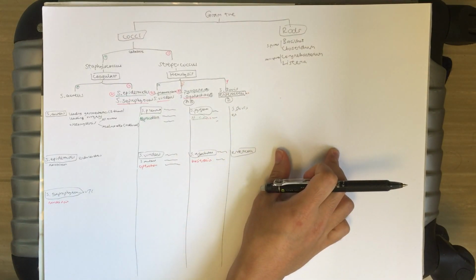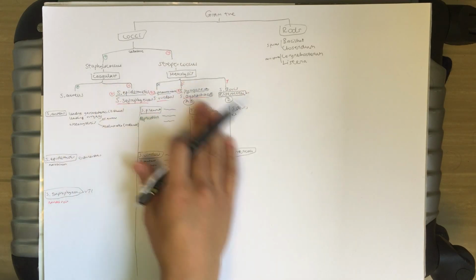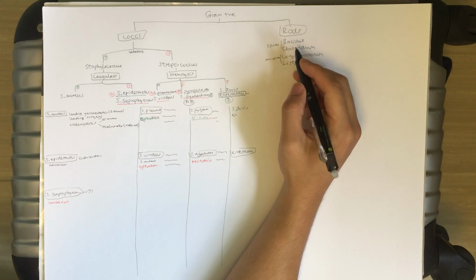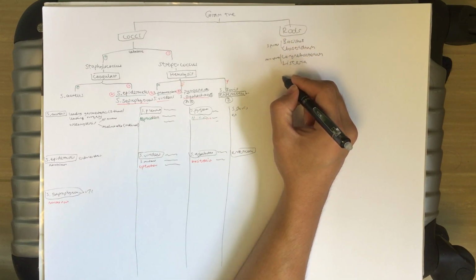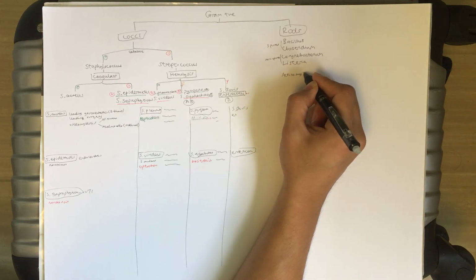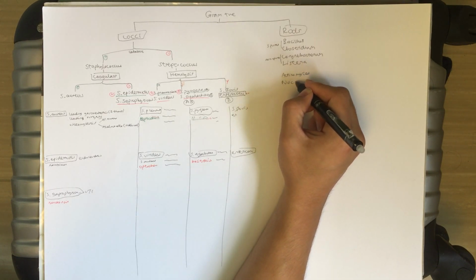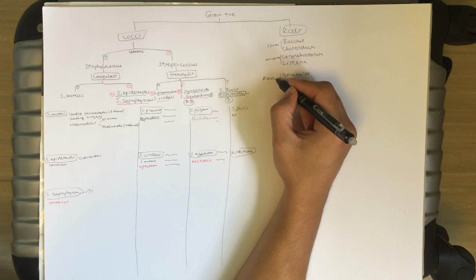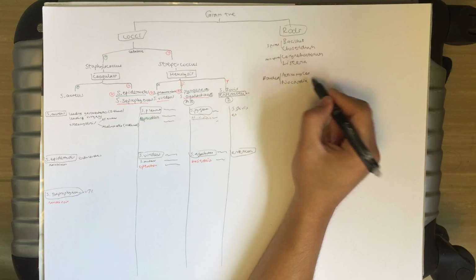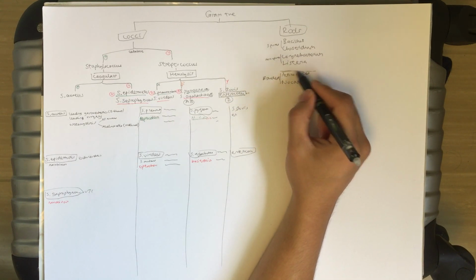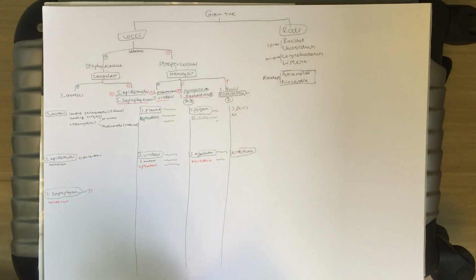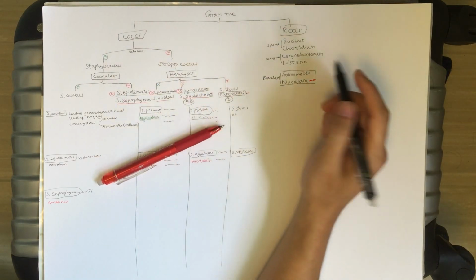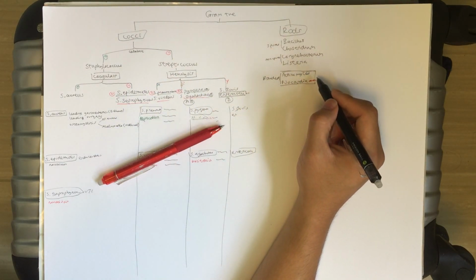And along with these, you can have some bacteria which are not rods but actually branched. So branched ones are Actinomyces and Nocardia. So these two will be branched. And then how do you differentiate between these two branched ones? Well, Nocardia is partially acid fast, and Actinomyces is not acid fast.